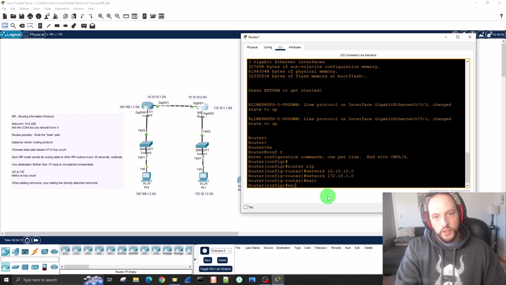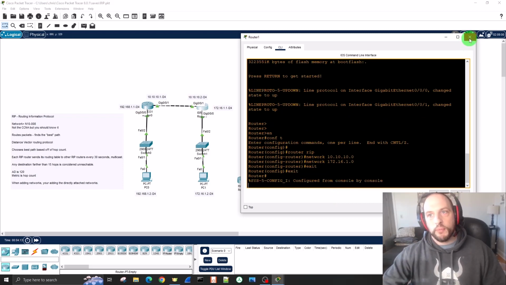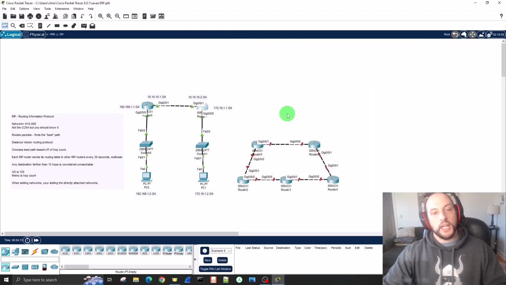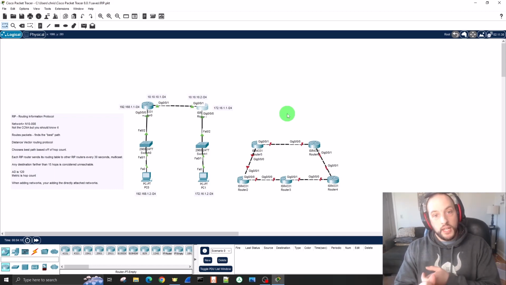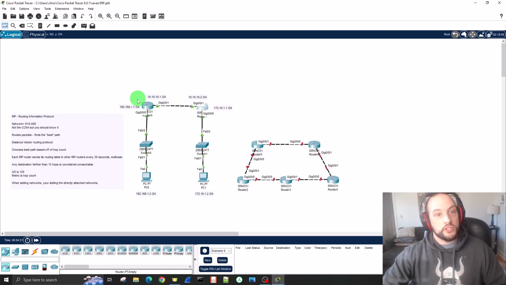Just like that. And the way Routing Information Protocol works is it determines the best path. And how did we figure that out? It does it by hop count. The best path is determined by the lowest number of hops. Then what else do dynamic routing protocols do? They advertise their routes to other routers. So router 0 will send its routing table to this router here because it's also a RIP router. That's the way RIP works. It sends its entire routing table every 30 seconds.